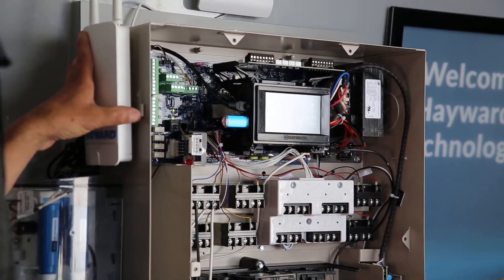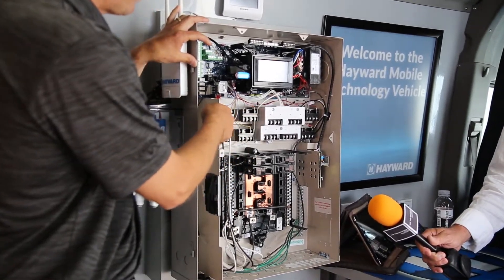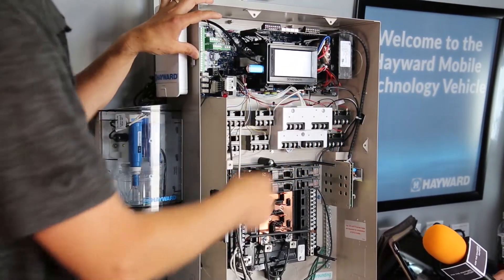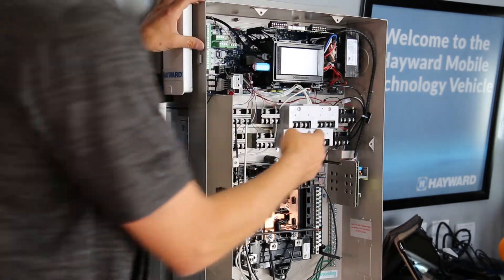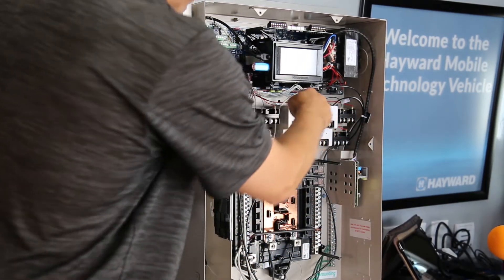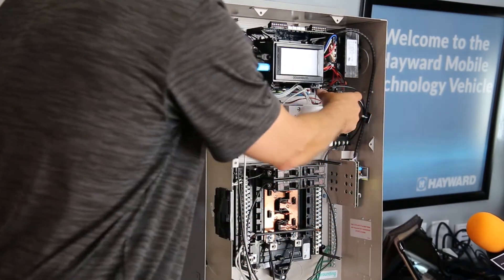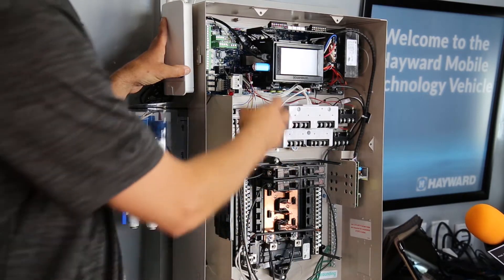The key thing with the OmniLogic is a plug-and-play relay system. It always comes with four relays, and we serpentine them. Everybody asks why not do it the old-fashioned way left to right. We do it purposely so you can plug in a single relay to add a fifth, and another single relay for a sixth. If you have a massive job, you buy a relay smart bank, pop the ribbon cable in, and go from four to eight. If a homeowner adds landscaping last minute, buy a single relay, plug it in — you're at nine. No other automation system can do that.